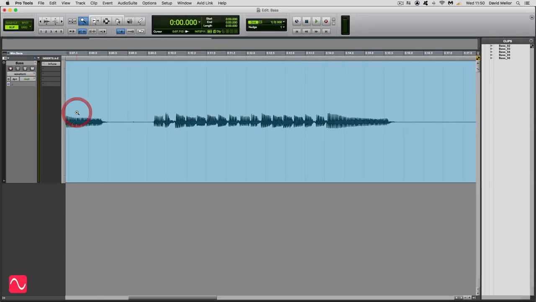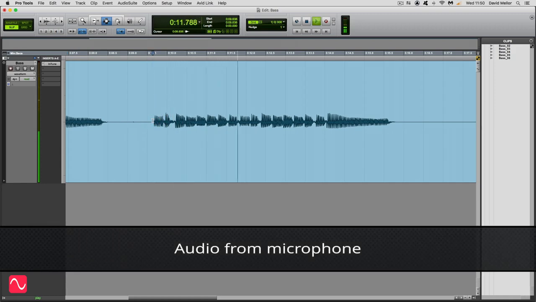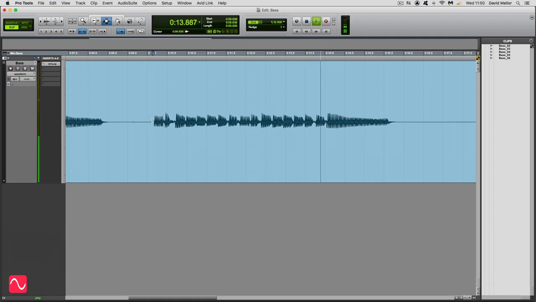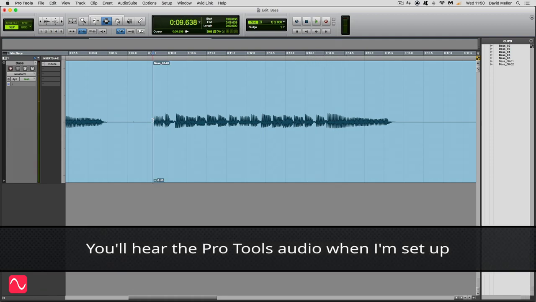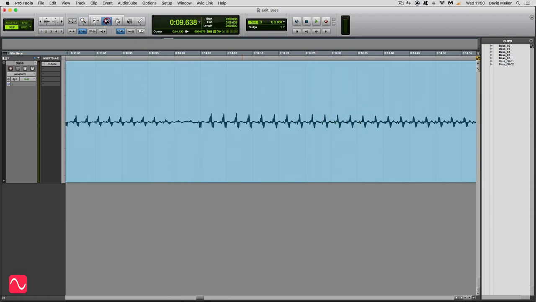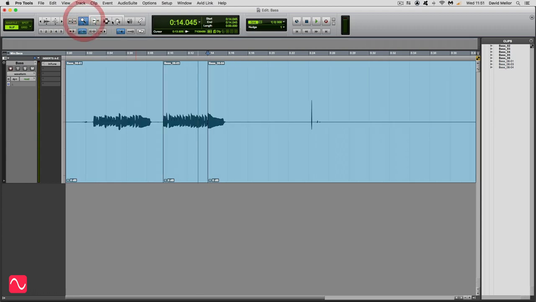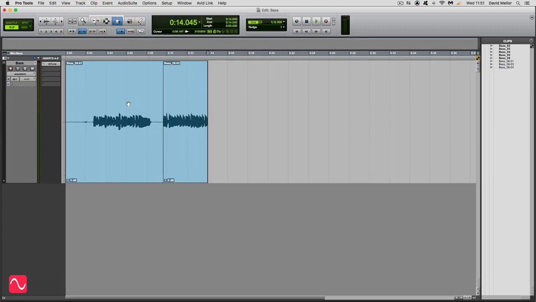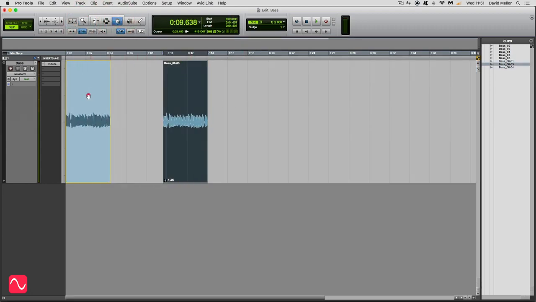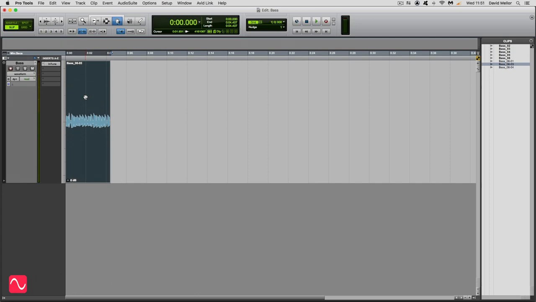So going back to Pro Tools, let's have a look at this section here because I think that was the better version. Okay, that'll do nicely. So we'll just trim it there, and trim it just there, and we'll see where we get to. You can do this in any digital audio workstation software. I'm using Pro Tools, but you don't have to. You can use whichever software you like.